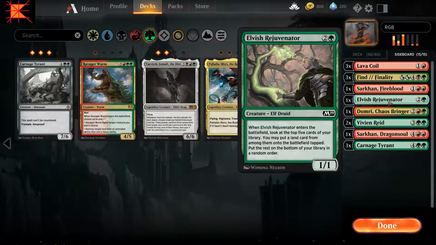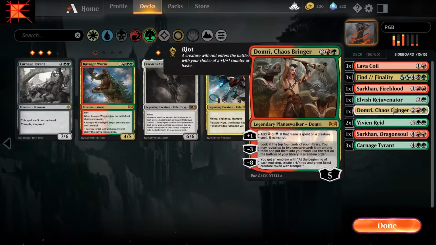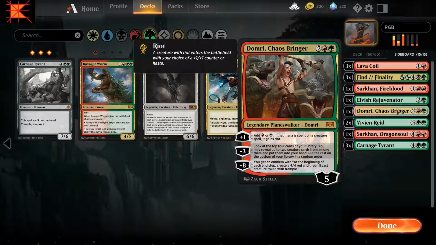Alright, next we have an additional Elvish Rejuvenator in case I feel the need to run a 4th one. Sometimes I feel like if I can see 2 of them early game, I can really ramp up. So if I feel like I'm not getting as solid of a flow as I'm wanting, I will run an additional Rejuvenator. Next we have Domri Chaosbringer.